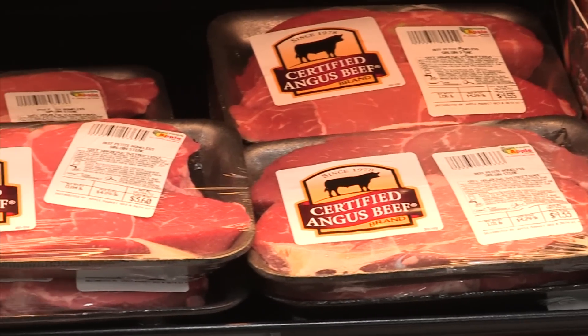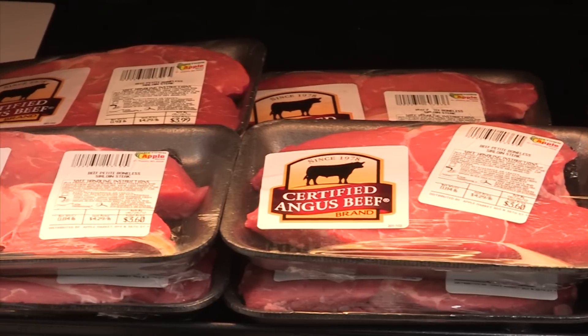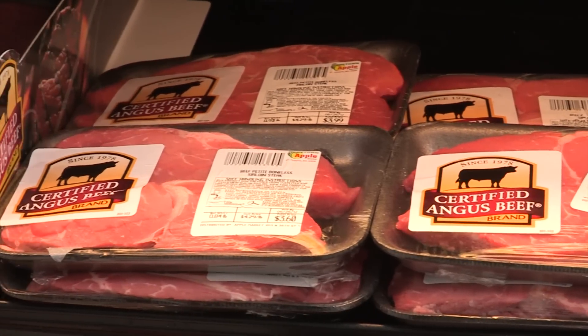But that ultimately does still take a little more effort for us to go out and help educate the consumer, and that's another thing that Certified Angus Beef does very well. Carcass weight trends continue to march upward, bringing along the continued need for beef cutting innovation and support. I'm Cindy Campbell.